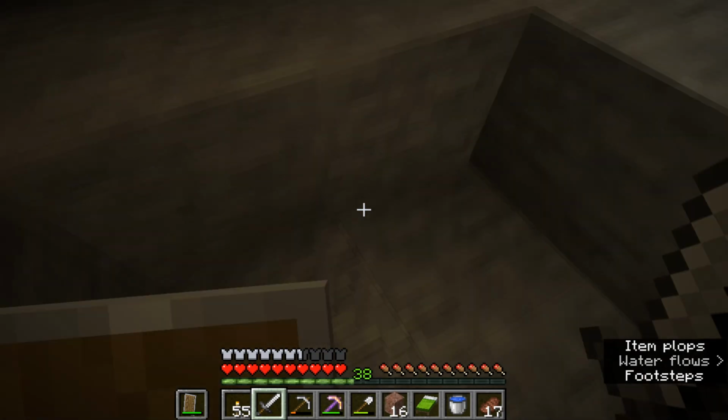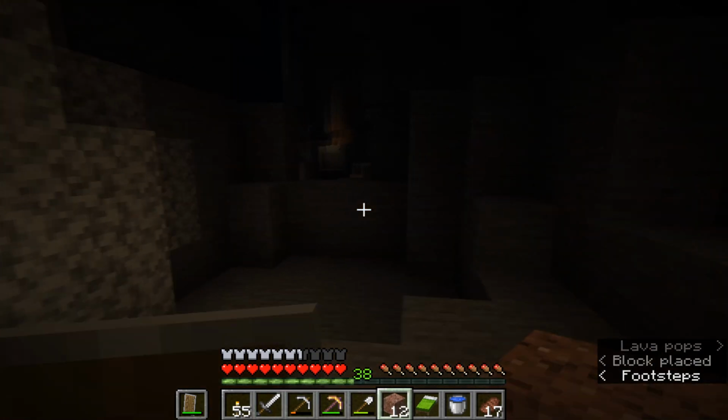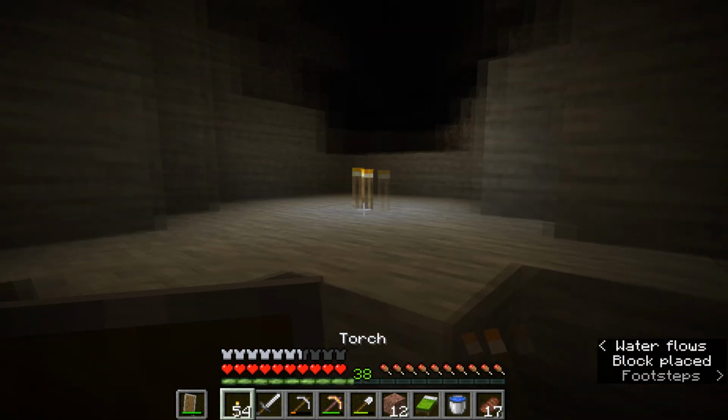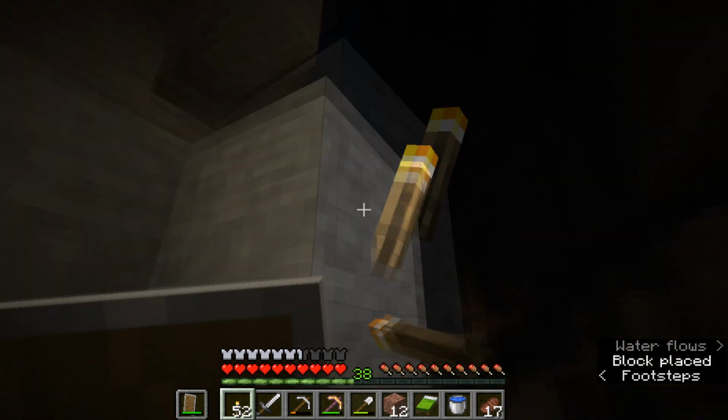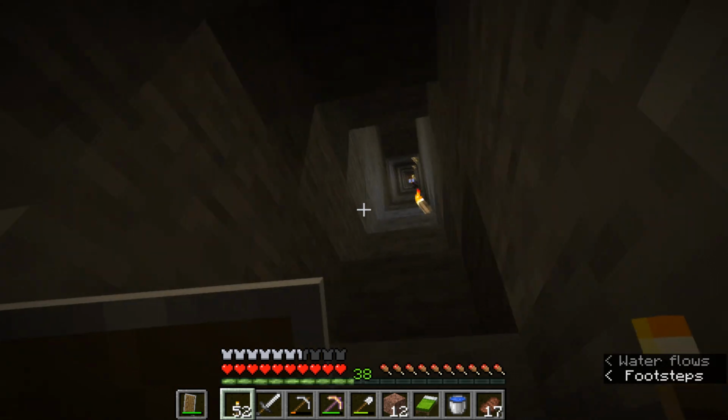But what I was about to say is, I don't want to get snuck up on by another creeper. I just heard another thing move just there. So what we're going to do real quick is I'm just going to light this so I don't get another sneak attack on me by a creeper.